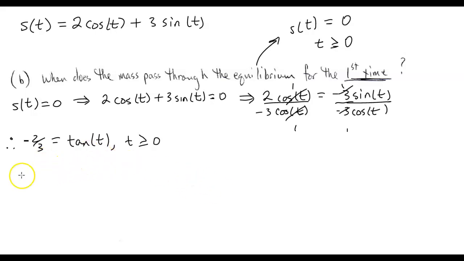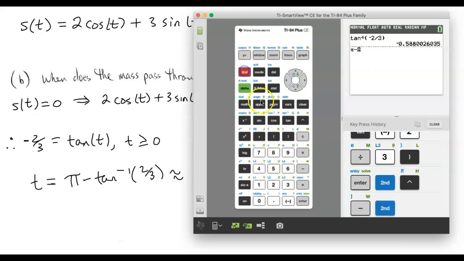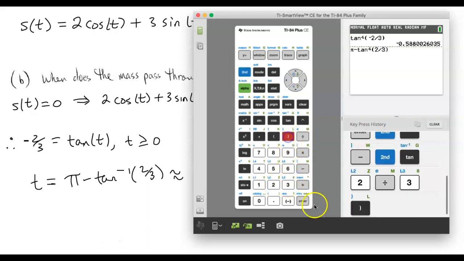All right, so now what this means for us here is that t is just going to be pi minus tan inverse of 2 over 3. And now we'll bring back in a calculator and calculate that. So this will be pi minus tangent inverse of 2 divided by 3. And here you see we get a sensible number. We're just going to round it to roughly 2.55 milliseconds.